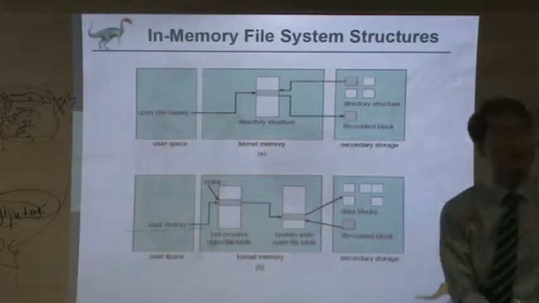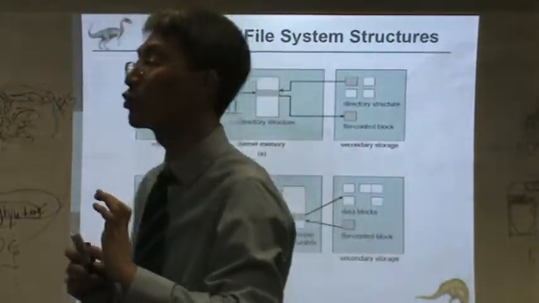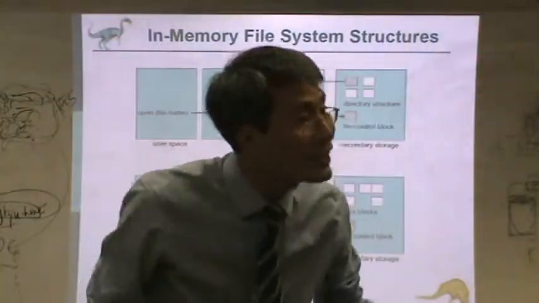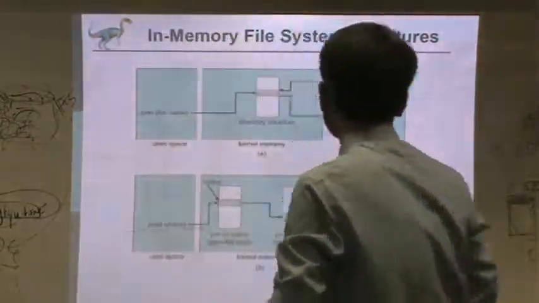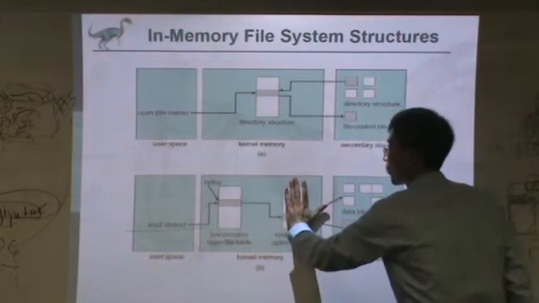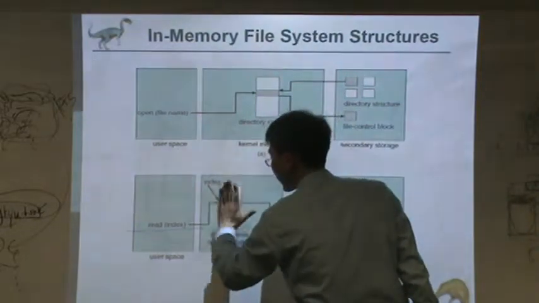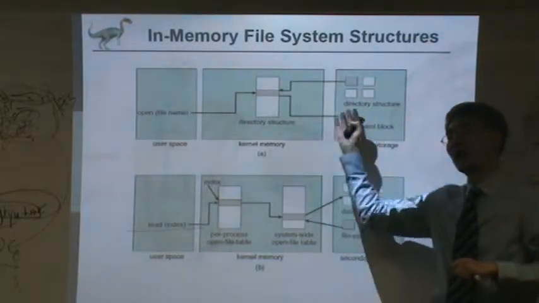Then we'll manage it per process as well as system-wide. Per process means for each process, which files are opened. Also, at the same time, the operating system should know, for the entire system, for a certain file, which processes are accessing it. So this is a system-wide table, and this is the per-process table. The operating system manages such information. Okay? Don't be confused with the file system structure.